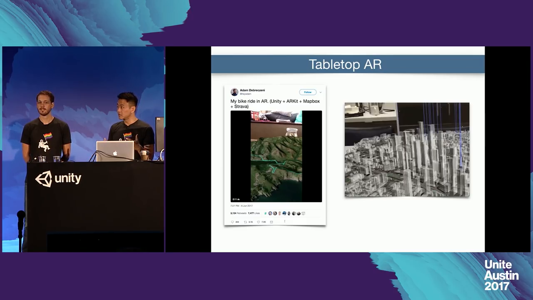Seeing maps in 2D, maps are very data rich, but it also takes a lot of cognitive bandwidth to read a 2D map. What AR allows people to do is interact with the map as they would a physical map. So now this device that you have in your hand is also your input. And this is a really great entry point for people who aren't familiar with 3D graphics or played a lot of video games and aren't necessarily as tech savvy. So for visualizing the Strava ride, you can move around the phone to see where your rides are. And this slide on the right is a developer who mapped his personal Foursquare check-ins around San Francisco.